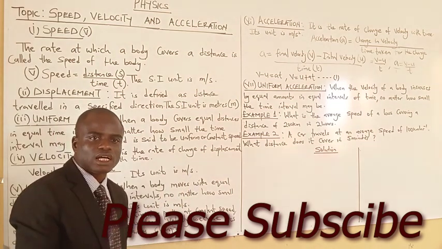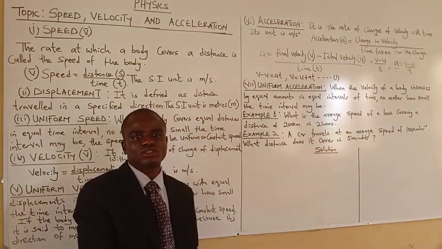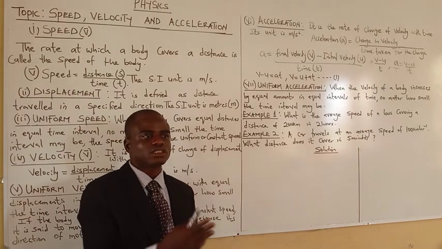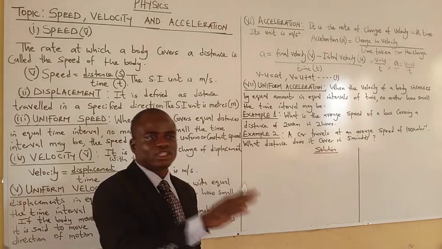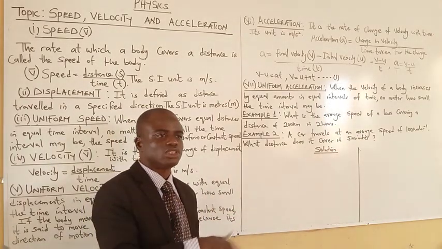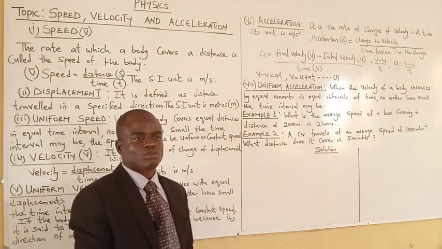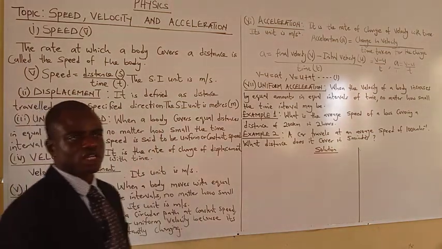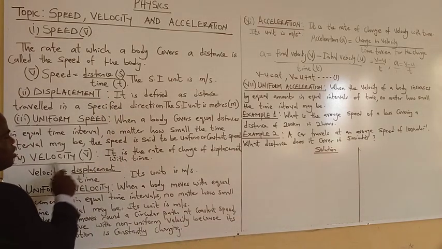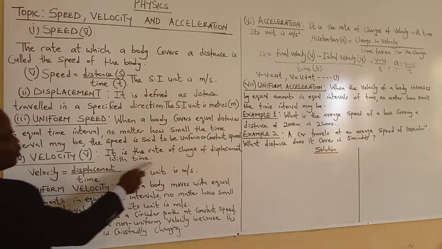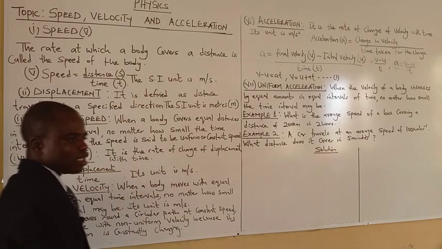What is the difference between scalar and vector quantity? Scalar quantities are those quantities that have only magnitude but no direction. We have discussed that before. When something has a magnitude, you don't tell whether it is due north, due east, due west, and the rest. Is that okay? That's scalar quantity. But when it indicates the direction where the object moves, that's when it's now a vector quantity. See, it has velocity, the rate of change of displacement with time, and velocity equals displacement over time. Its unit is meter per second.